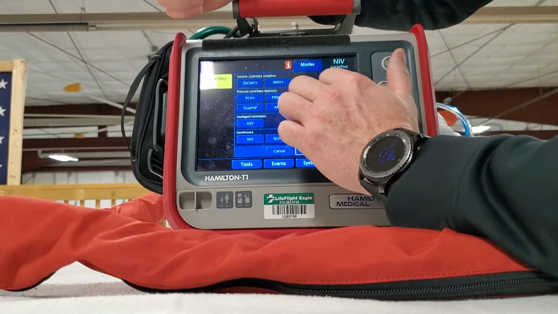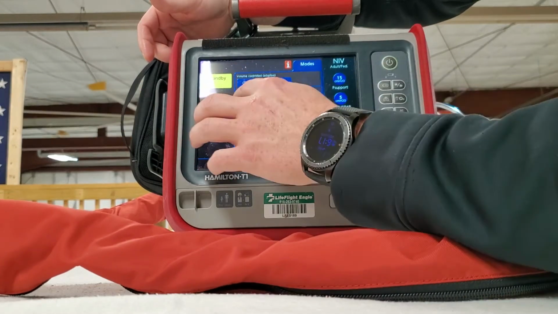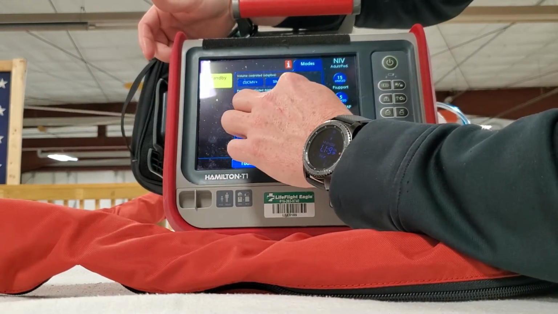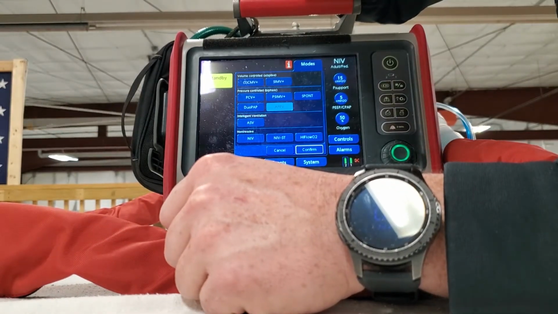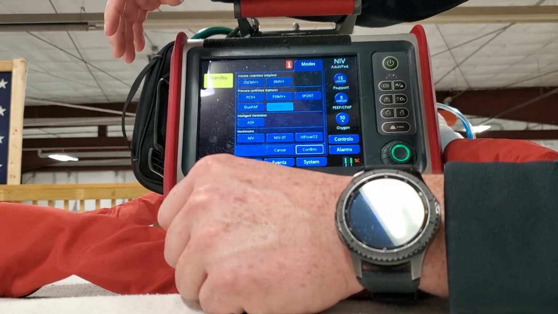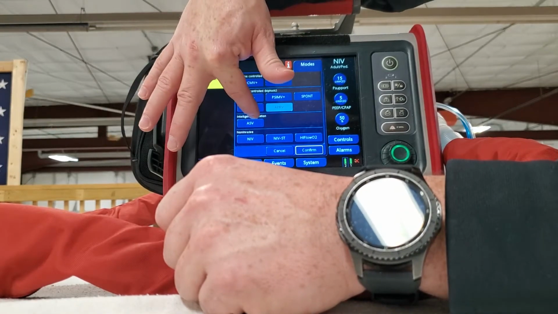If the patient just needs a little bit of something to help them, but they're spontaneously breathing, you can do that. Dual PAP is a Hamilton thing. I've never used it. I don't know much about it. And then APRV, which we've had to do a couple times for these really sick COVID patients. It's similar to almost inverse ventilation. Actually, it is inverse ventilation.